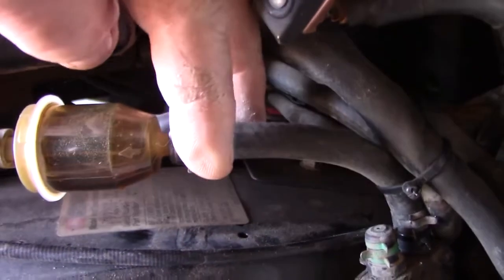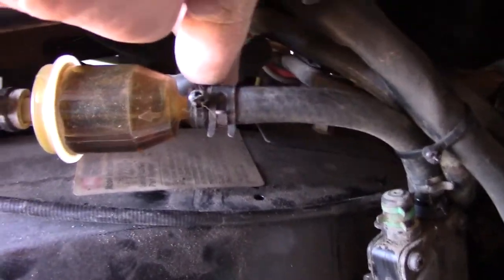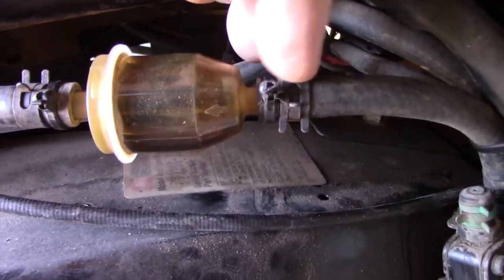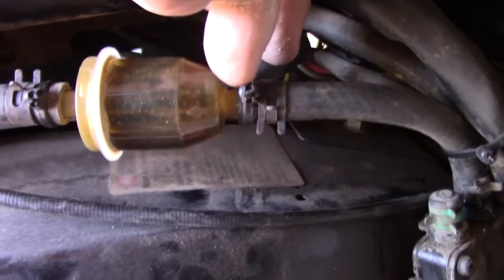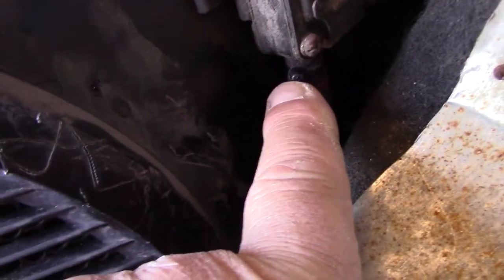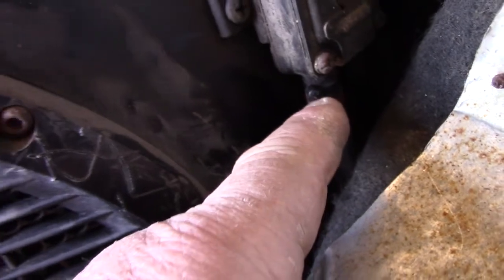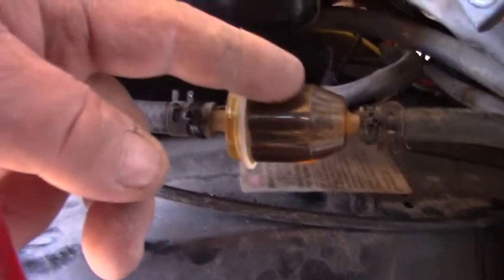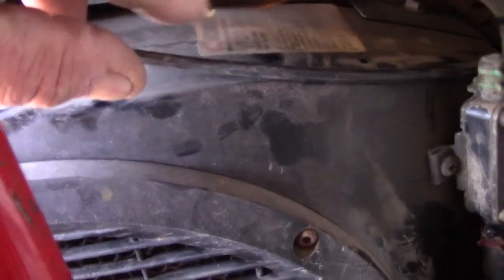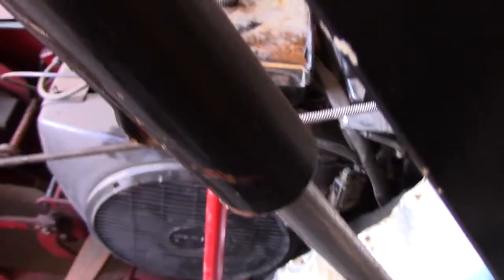So you see these little metal clamps right there — well, the hose kind of ages and these clamps get weak; they're not too good to start with anyways. What I did is I took some little tie wraps, backed these out, and put a tie wrap on each one of these — especially this one here, because this is where it draws. At the tank end, this is where it would suck air. And now look — my filter is clear, and it filled up to halfway, and I don't see any air bubbles anymore. So I guess this is what you'd call a fix.